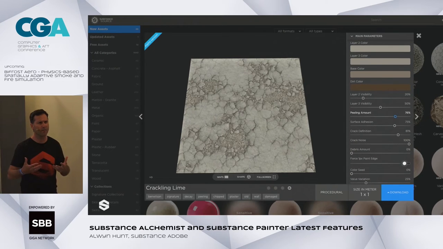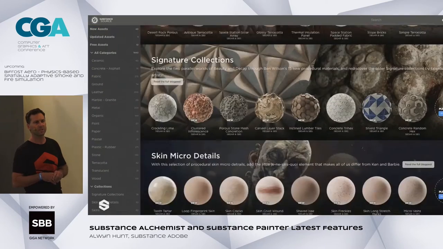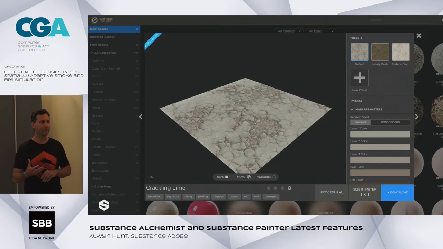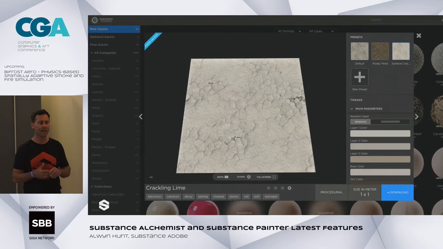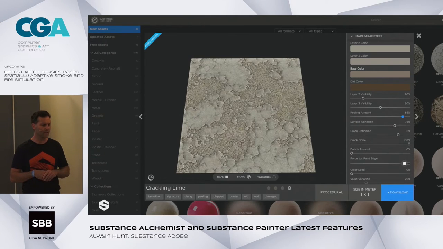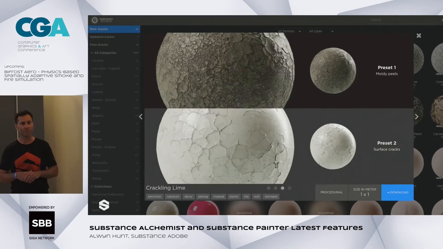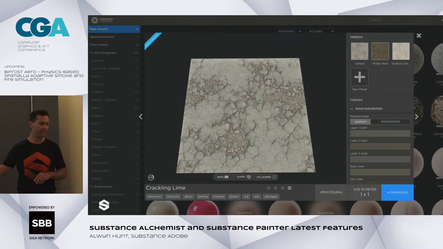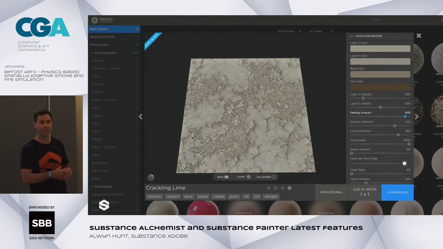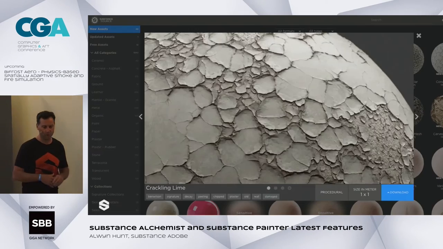I mean, if you're in a work environment, Substance Source to me, and I'm going to show a little bit more about that in a minute as well, Substance Source is an amazing resource. If you can't find a material on there as a starting point, then I would be challenging you, because there's almost 4,000 materials there, and each month they're doing new drops of materials. They invite artists to do signature drops, so they're supporting the community, and there's some amazing artists out there, like I said. So they invite them on to do their own sort of unique collections.